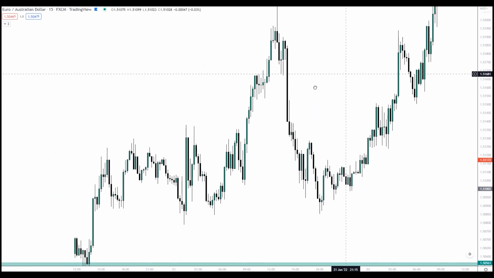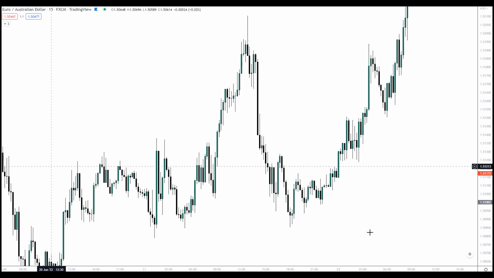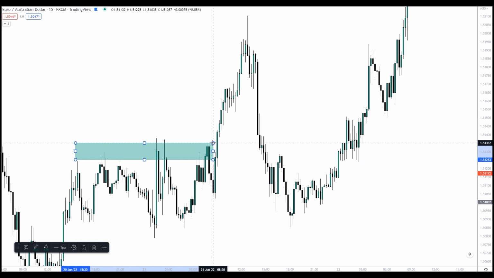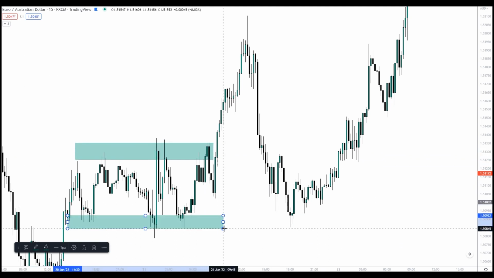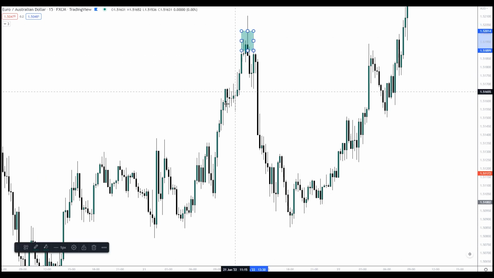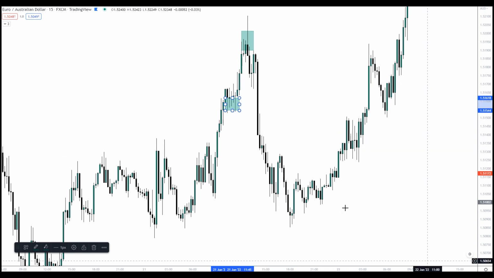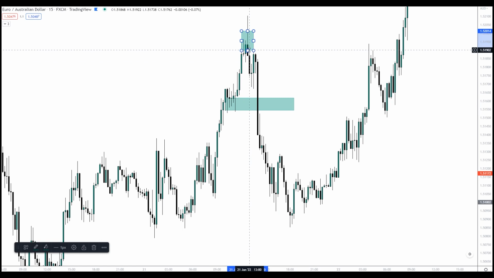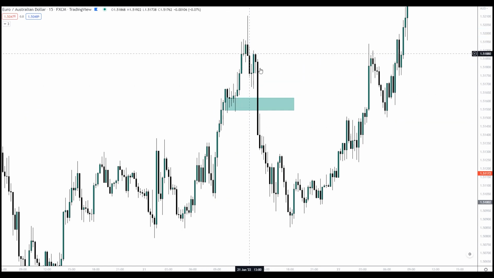So you can see just from a characteristic change, you had a bit of a range here. Like so, price was bouncing, bouncing, bouncing. You then did actually have a change in behavior. So you then saw the market push up. Price then made a higher high off this low. So then you can see price then broke that low. So if you are looking at this from a structural perspective, you are saying, well, I was bullish here. Now I am bearish right about here.